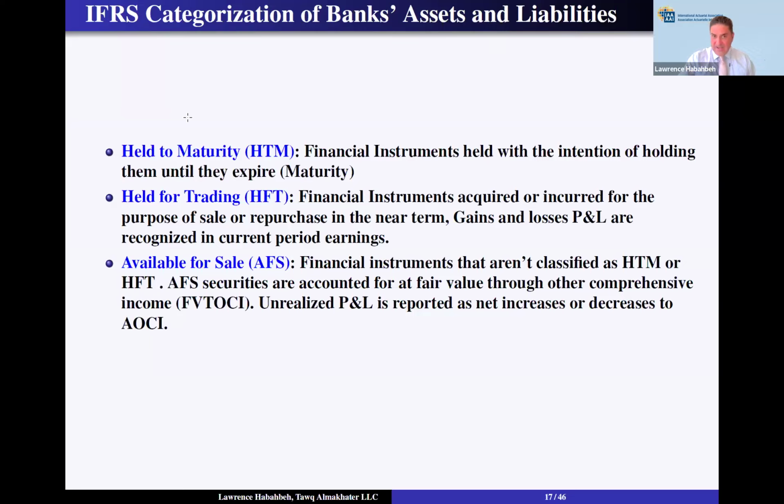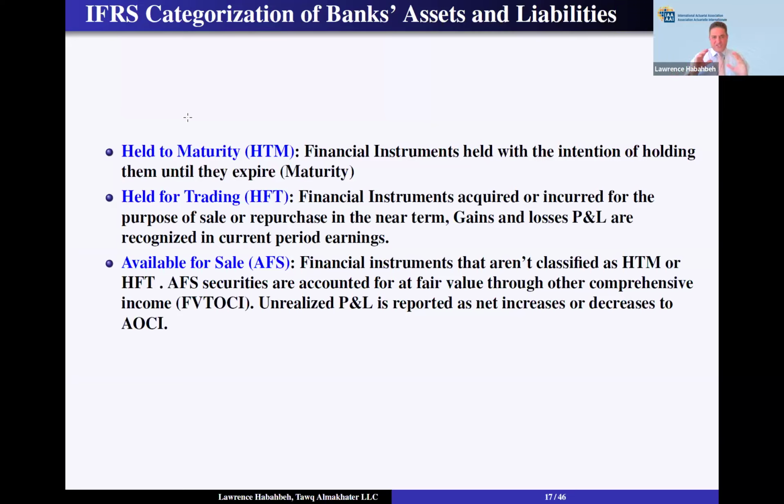So you have held for trading, meaning that the instrument will be held with a trading intent. But again, there are regulatory criteria on how to allocate an asset to the trading book and the banking book. And this would be part of your market risk capital policy, which you have to develop internally. And then you have the available for sale assets. These are not classified as held for trading or held to maturity, but they are accounted at a mark-to-market fair value through the comprehensive income.